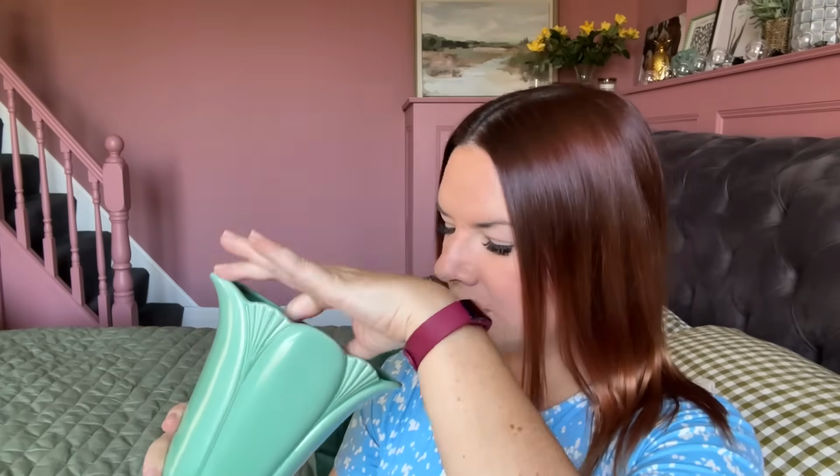Would you put, because if it's on the wall, how do you empty the water? Or would you put something inside it? I could put something in here. I'll have to find something that I can then reuse and take out. Otherwise, you won't be able to get water out, will you? So what do you do in this situation? Do you just put something in, or like a little bag or something? I'm not sure. I'm going to have to work out, or if you know, let me know.